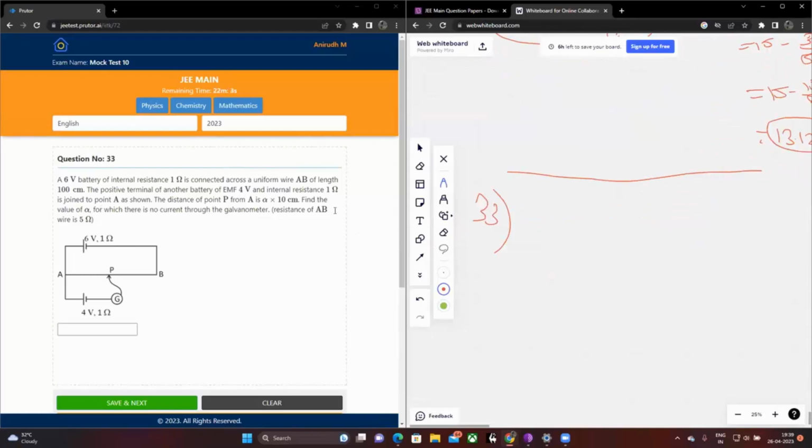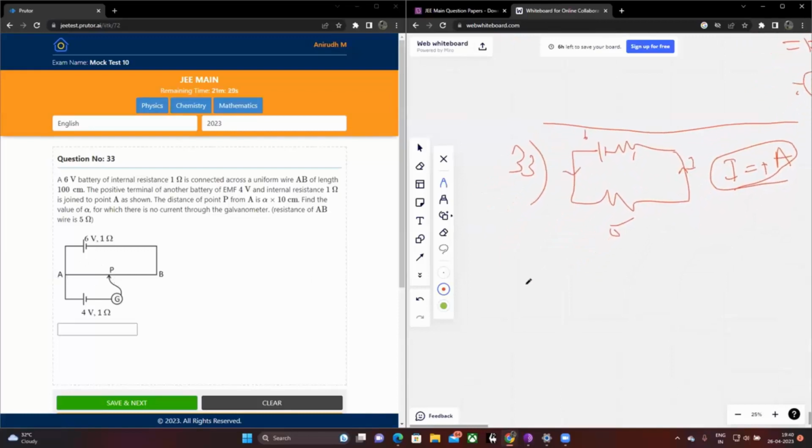There is no current to the galvanometer, where you have this to be 6 volts, this to be this. I'll just consider this circuit first, not the potentiometric device. So basically, you have a 6-volt battery, you have a 5 ohm resistance, and you have a 1 ohm resistance. This is the internal, this is the external resistance. But still, you have a net current in the circuit of 1 amp, because it's 6 divided by 5 plus 1.